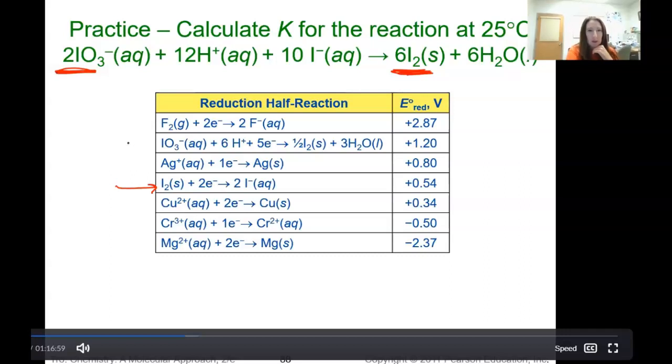IO3 is unique, so we'll use IO3. We've already done these two before, so when you look at the electrons, we already know that the N is going to be 10, because those are the electrons that are going to fall out. We just decide our E cell. IO3 here is a reactant, so this gets to stay that way. I2 is a reactant, but here it's a product, so it's going to be negative 0.5. Then we just add the 2, plug in the 10, and that's the whole problem.